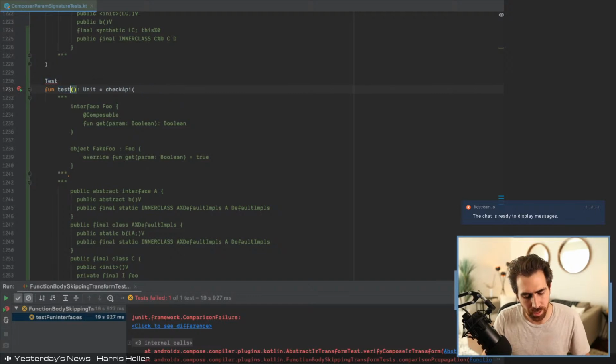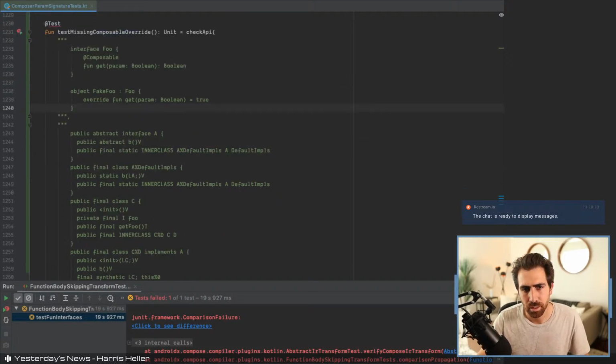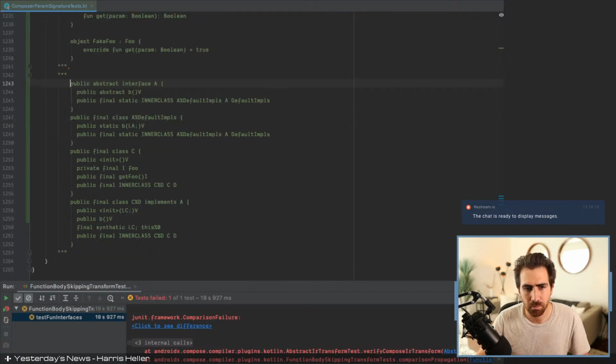And we'll just say test missing composable overload override. And let's see what shows up.